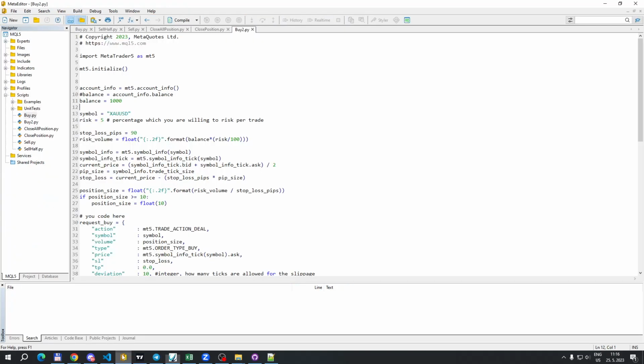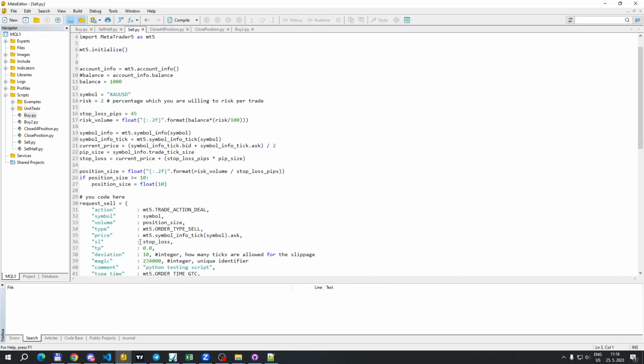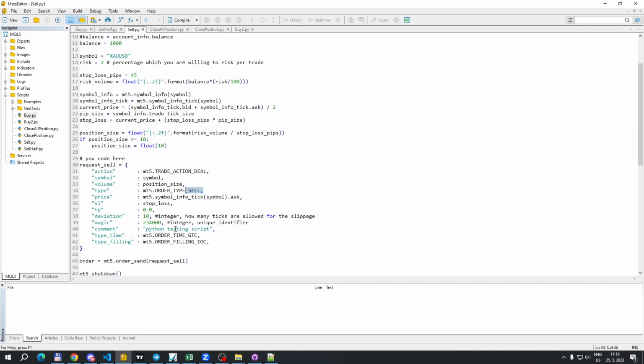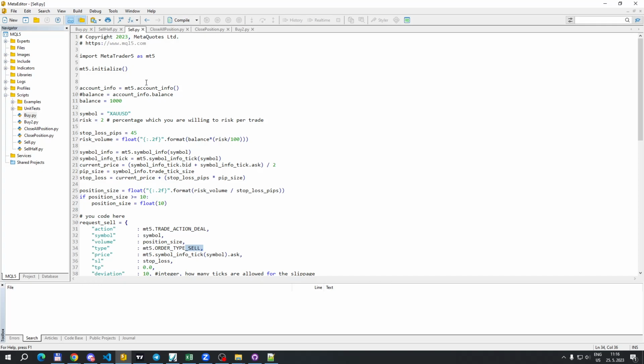You can still go back to MetaEditor, change the numbers here, these two, and just play with this so it fits your trading strategy. So this is for buying. The selling is pretty much the same. It just sells the position, so you're entering the short position, and it should work the same way, with the calculation of the risk ratio.